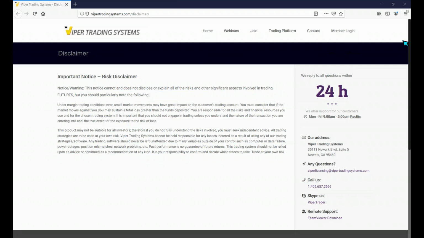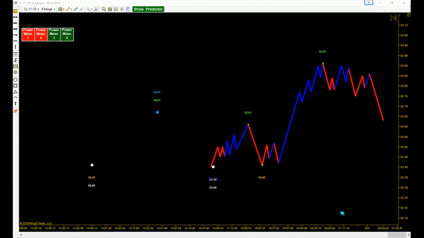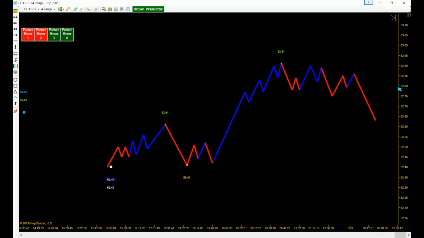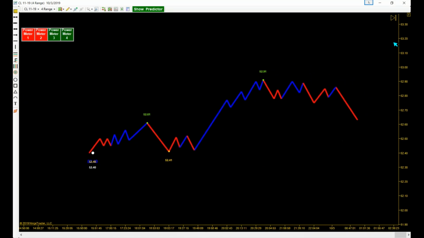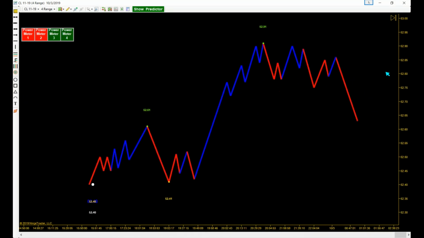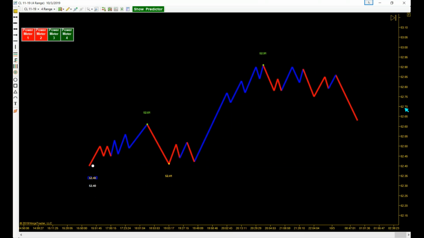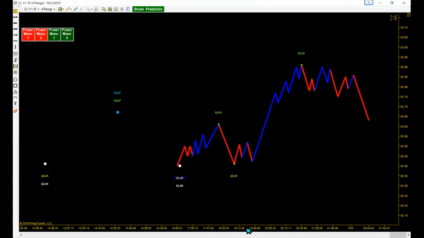All right, let me go ahead and clear this. What I'm showing right now is just a little chart that I personally like to look at. If you don't need to look at this particular chart, you don't have to, but it's in your templates. It's called the webinar template, and you can put lightning on it and see where these trades should go. What I personally like to do, just like I've taught in many webinars, is look to the left to trade the right.